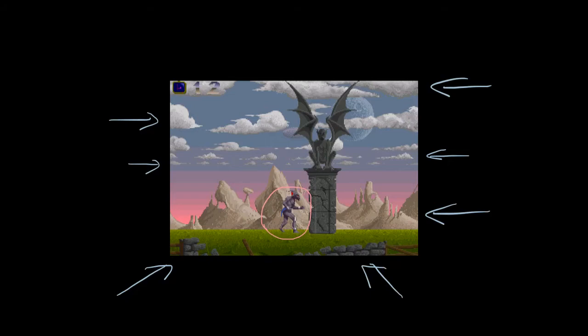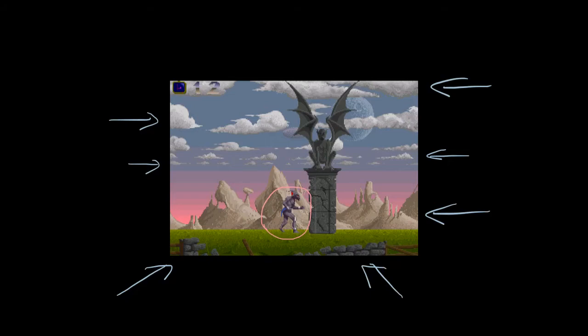So how does parallax scrolling work? Well, we tell the computer that we can scroll our screen at a certain rate. And then we tell the computer to increase this rate for any item that needs to be closer towards the camera and reduce this rate for any item further away.